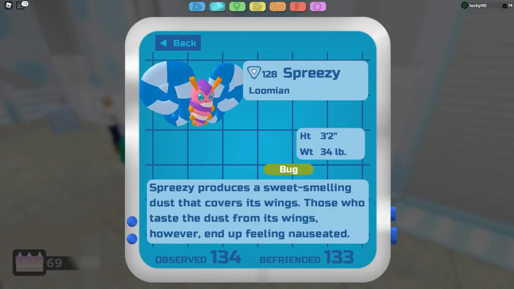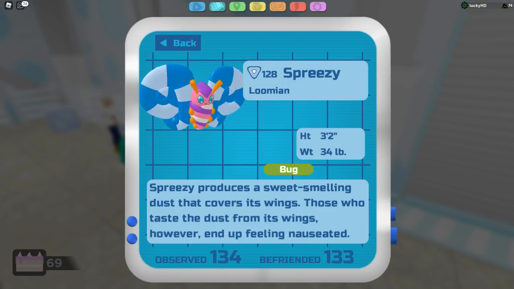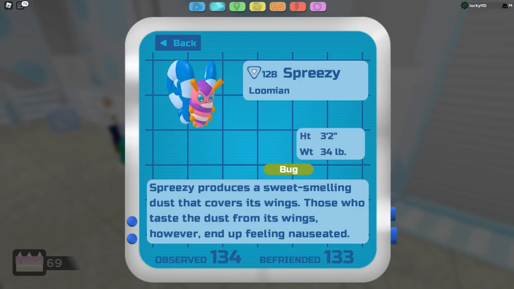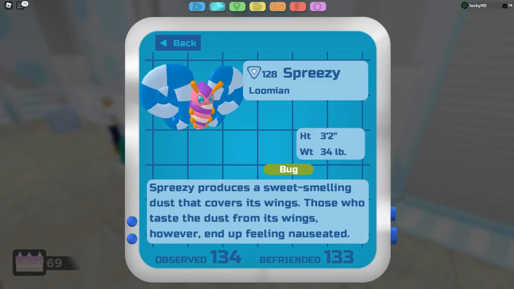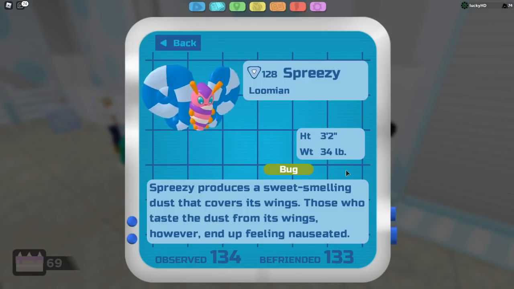Again, Spreezy looks cool. It's a butterfly. It's a candy butterfly. Everything you would expect out of a candy butterfly. And it says, Spreezy produces a sweet-smelling dust that covers its wings. Those who taste the dust from its wings, however, end up feeling nauseated. So, I don't know if this thing is kind of putting stuff in its candy to try to maybe kill people. But regardless, I still think that this is a really cool Loomian. The entire bug typing, I feel like it should have been Bug Light, in my opinion. I don't know why Bug Light, just because. But regardless, again, a really, really awesome design.